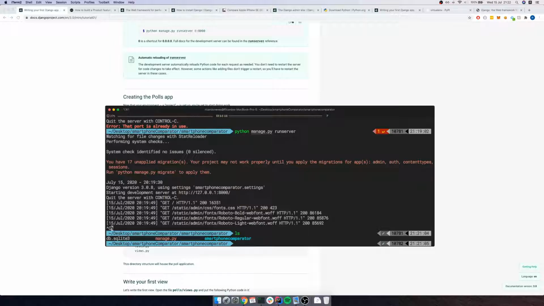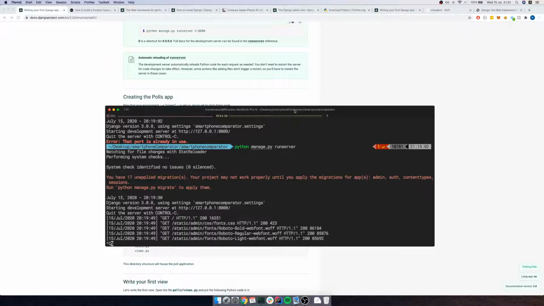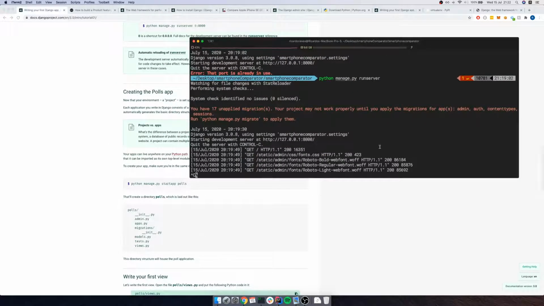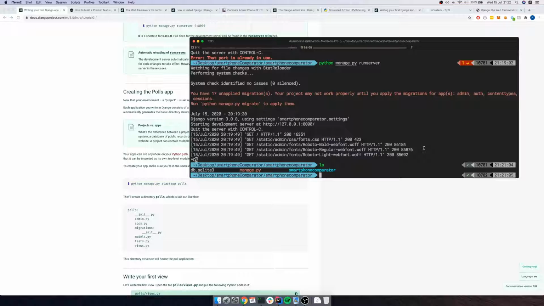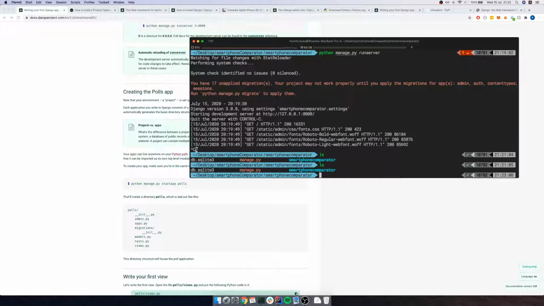If you want to create another project and just use the app that you've just created, you can just port that app to the other project with no effort at all and reuse your code. And that's why they say it is a fast development framework, because of this modularity. So why don't we go ahead and create another app called comparator.